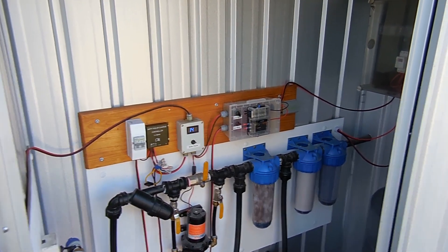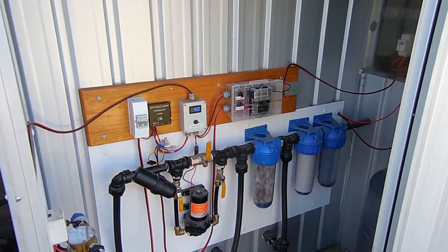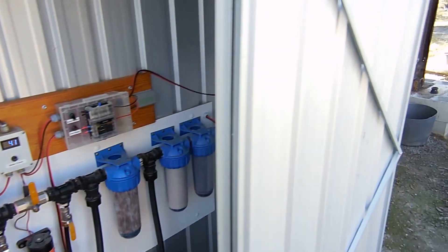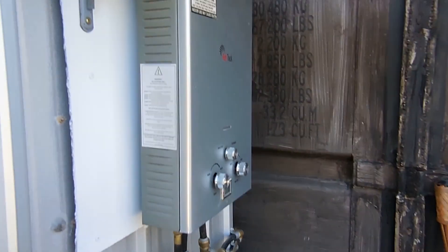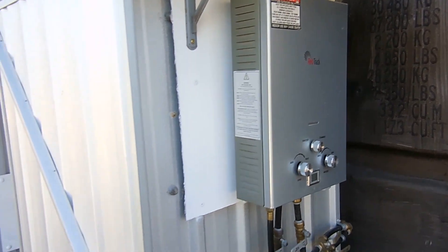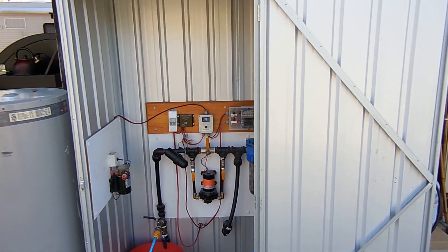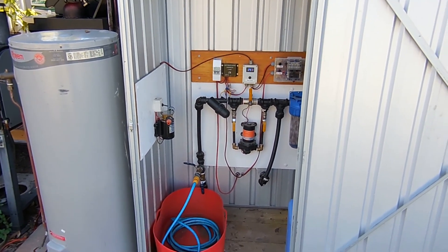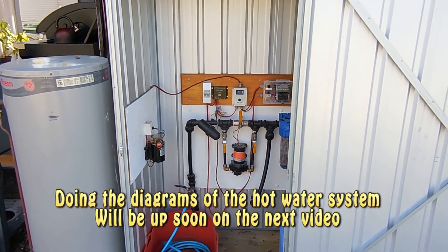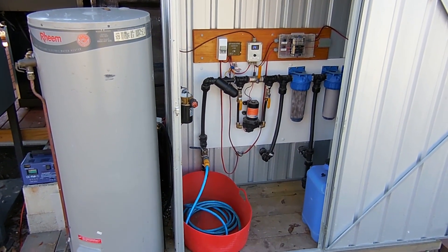During summer we never had an issue, but just during cloudy weather and colder temperatures we've had a few issues with the 12 volt system and the hot water. Nothing major — that's why we have the gas backup, because it's not real nice having cold showers. That's a bit of an update on the solar hot water system and how it's set up. I'll put a few diagrams up just to explain it more, and hopefully you understand how it all works. Thanks again for joining us — we'll catch you again next time.